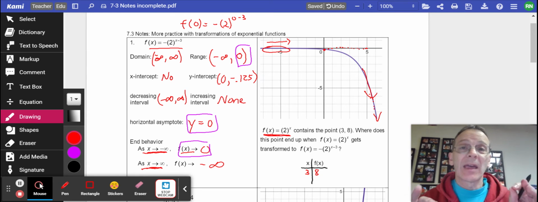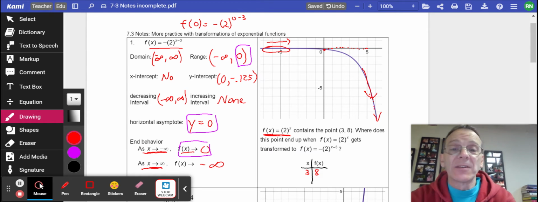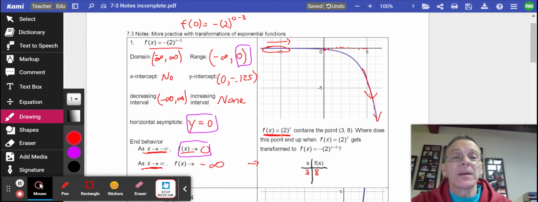This is nothing different from what we did in the last lesson, 7.2. Absolutely nothing different at all, right? And this is not going to be different either, transforming this ordered pair, right? We have to note what the transformations are, okay? There is this transformation here. There is a -3 alongside the x, and there is a negative out in front of the 2.